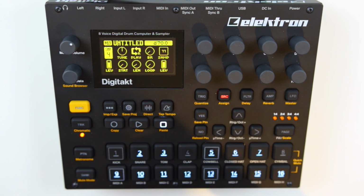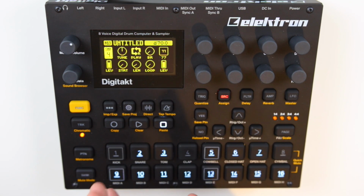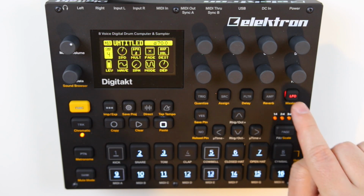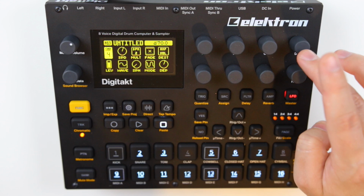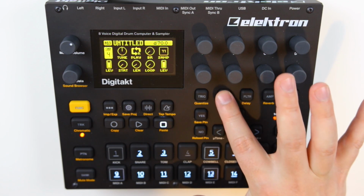And it's because I have a very short snippet of the sample loaded, and it's set to loop, but I've turned down the decay. And the LFO here is actually sent to the amp volume, and that impacts the volume, of course, over time, for example when you're playing or you have a sequence playing.